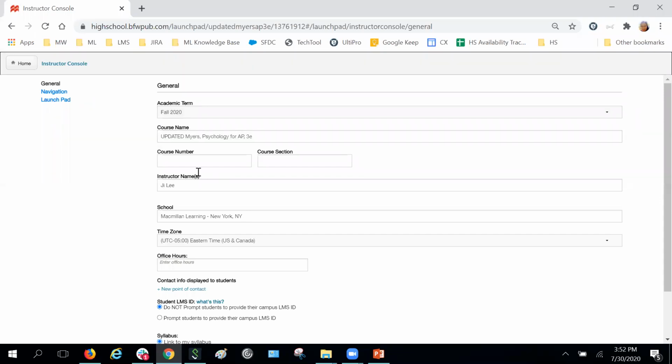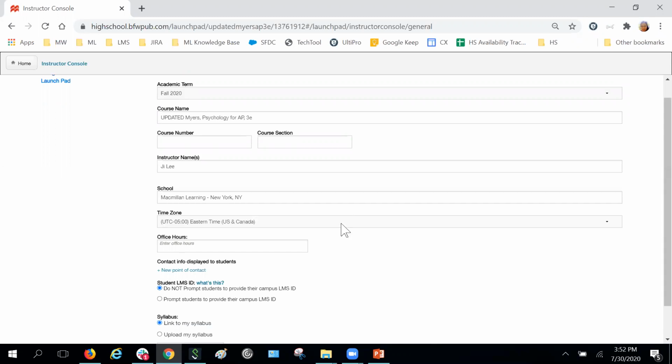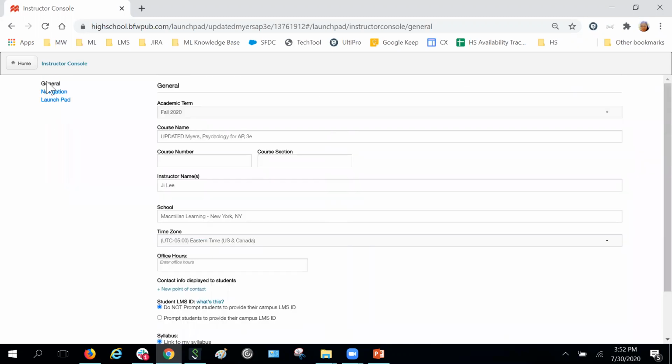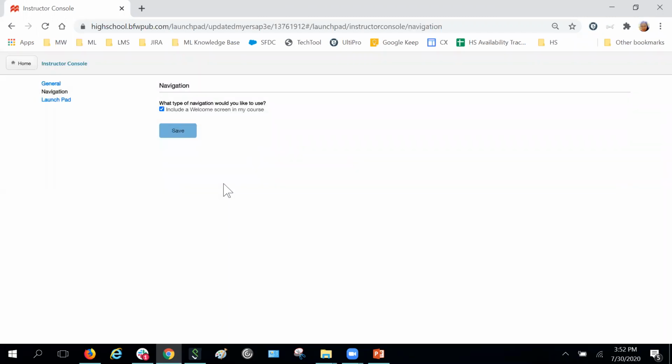Perhaps you entered the wrong course number and section number, so you can make your adjustments here. That's under General. Navigation, as I mentioned before, when you log into LaunchPad or when students log into LaunchPad, they're going to see that welcome screen before they enter into the course. So you can choose to include that welcome screen or exclude it. So I can make that adjustment there.